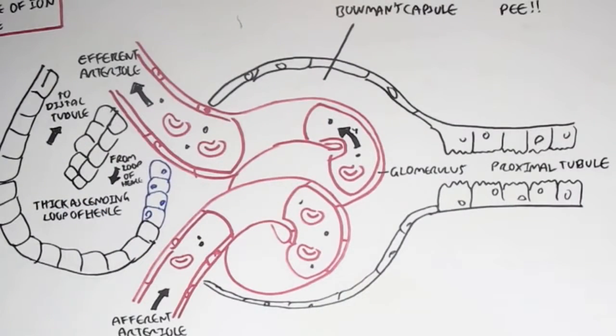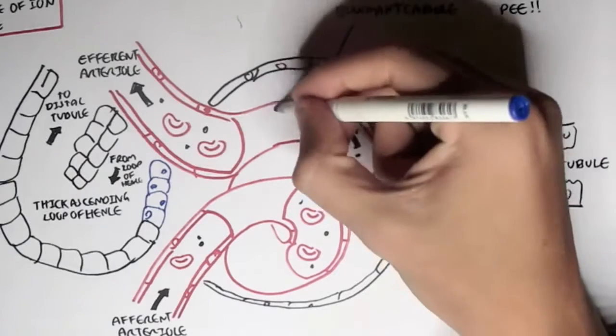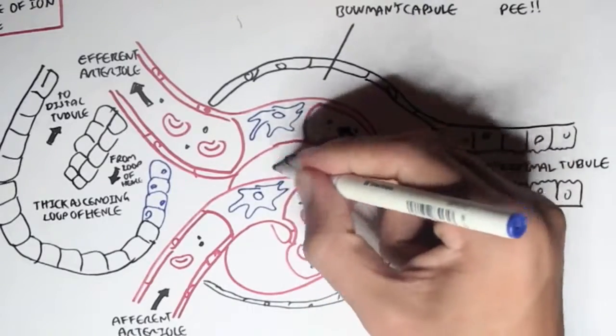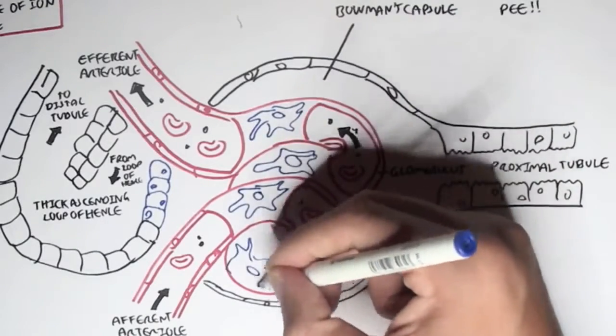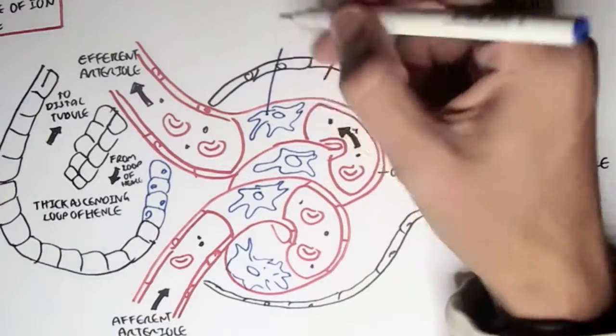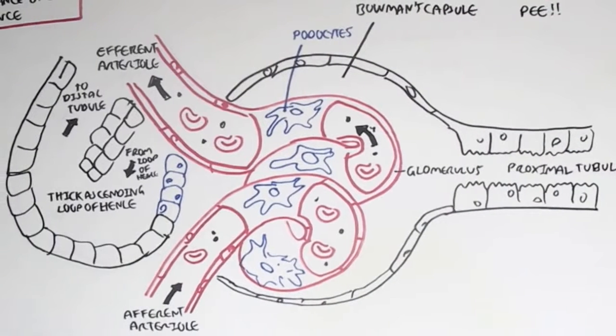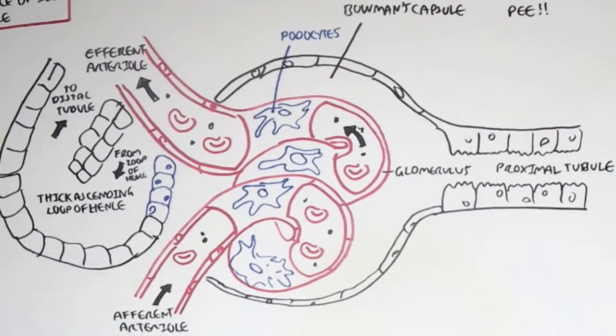So let's look at some cells and let's look at some more anatomy. Within the glomerulus, we have special cells which basically wrap around these capillaries. And these are known as podocytes, and they have many feet-like projections, and they're important in filtration of substances from the capillaries into the nephron itself. And then we have these other cells known as mesangial cells. And they're important in contraction and altering blood flow and connecting basically everything together.